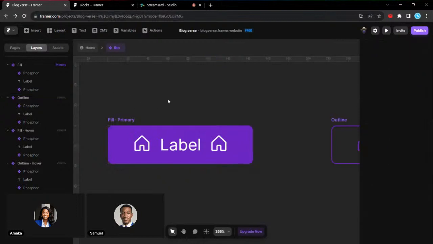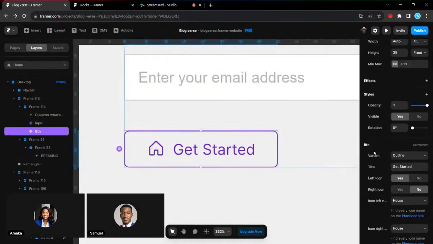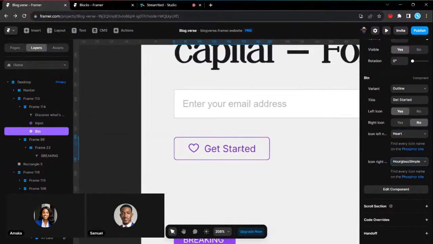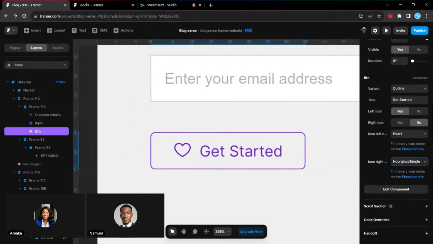Then when we go out, now we have the ability to change the icon for the left, so we can change it to heart. Let's say we want heart for that. Then we could also do the same for this. Of course, this will not appear because it's not visible, but this way we can have a different icon based on what we want.